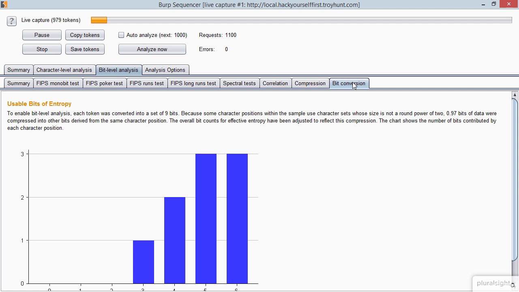Now this begs the question, what does a good token actually look like? Well, earlier on I talked about ASP.NET's session ID. And in fact I showed you how the live website was using the default session ID implementation, which is actually very good. So I'm going to go and point Burp at the live site. I'm going to just repeat this process. So let me go and do that, and then we'll jump back over here once I've got a good set of results, and we'll see how these results differ for a good session ID.